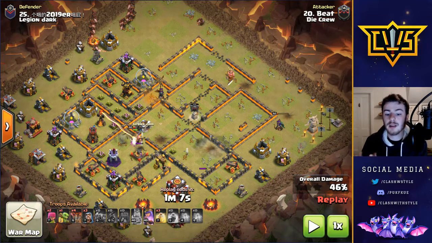So I would definitely recommend in this one bring in a couple of poison spells to make sure you deal with those clan castle troops, because if you don't get them down, they will cause a lot of issues for your hog riders, especially if it's an E-drag or a drag, baby dragon, anything like that.